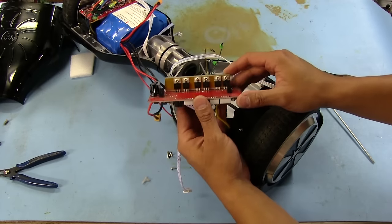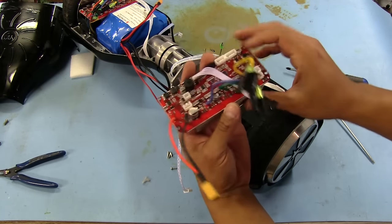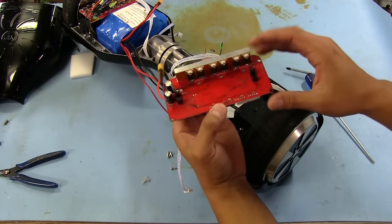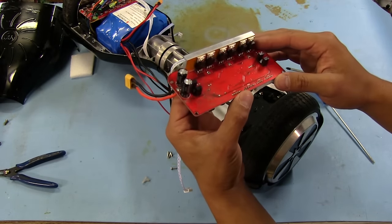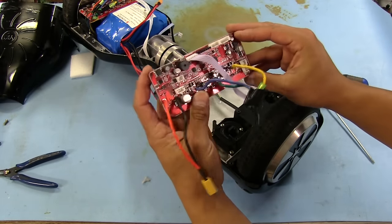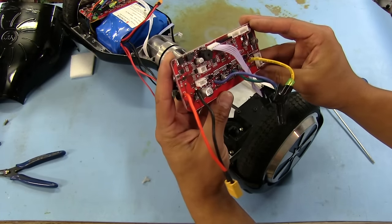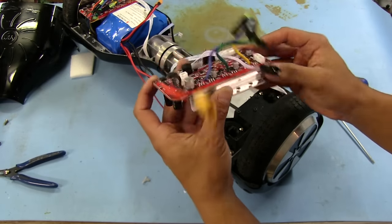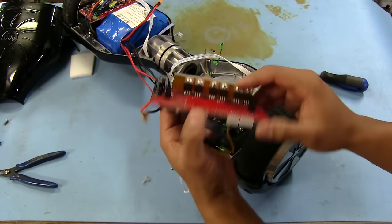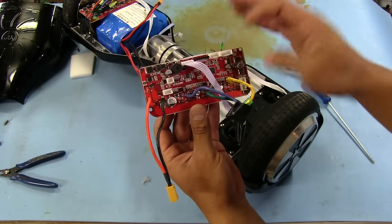But there are all our power devices, three sets of MOSFETs, one for each phase of that motor. It's going to be one of these brushless DC motors. Let's take a look and see if something is shorted here, which I'm betting it probably is. Nothing looks fried or burnt on the board, so hopefully there's nothing seriously wrong with it. I don't know if we'd be able to replace this entire board if needed, because trying to figure out what all this stuff is, I doubt I'm going to be able to get a schematic for it. There's not a whole lot on here.